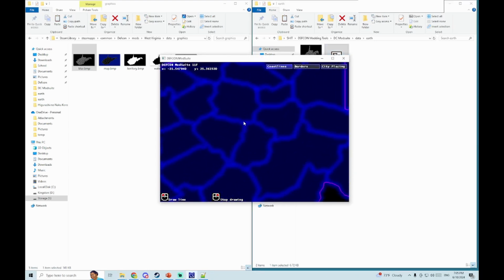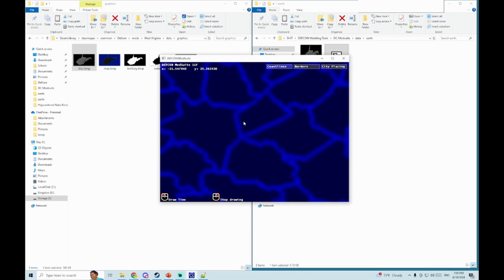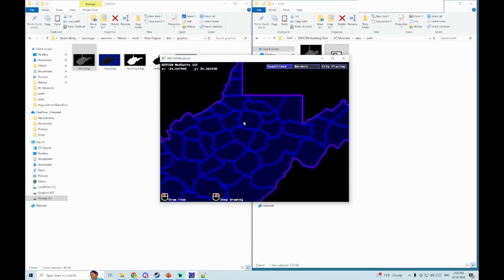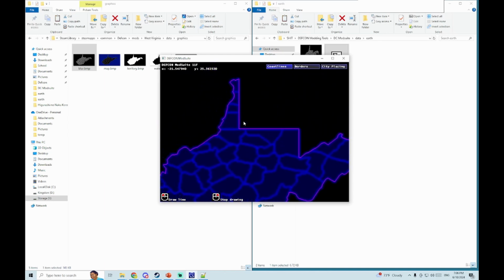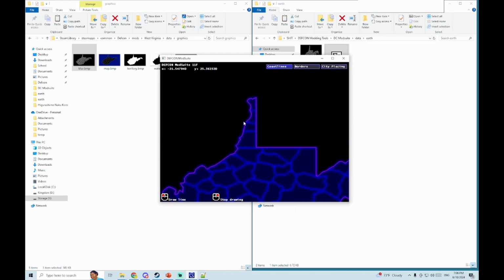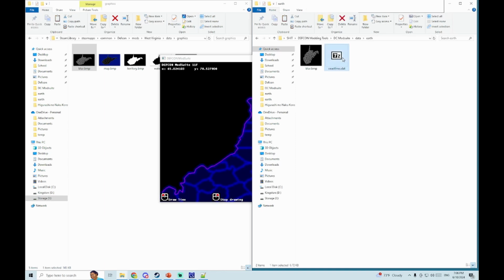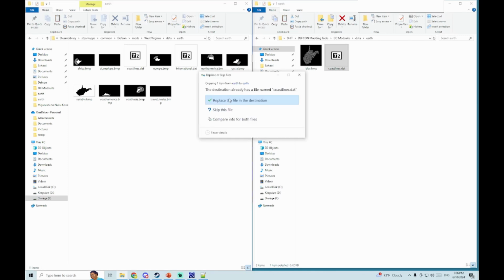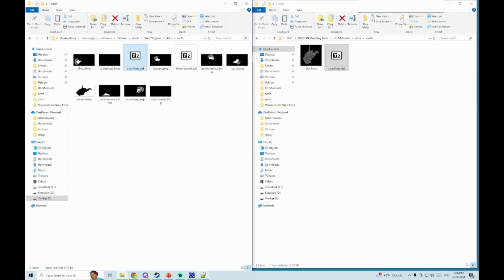And something I forgot to mention, in order to pan the camera, it's WASD, just like normal. And again, Q and E to zoom in and out. So now that that's done, we're going to go and select borders. Well, actually first, we're going to copy this coastlines file into our earth folder, because we don't want to lose it in case we mess something up.